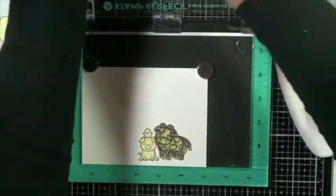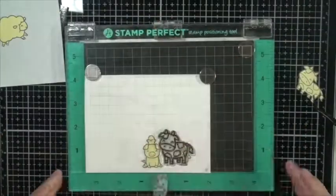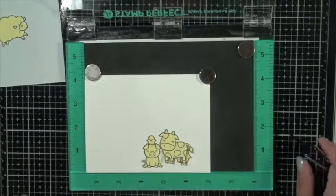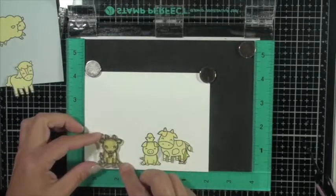Next we're moving on to that cow. So I laid the mask down first to get an idea of where I want them to be, then I line my stamp up, and then I use my Stamp Perfect to stamp the image. Then I lay that mask again over top of the cow just to make sure I don't stamp anything on top of him. Moving on to the goat.